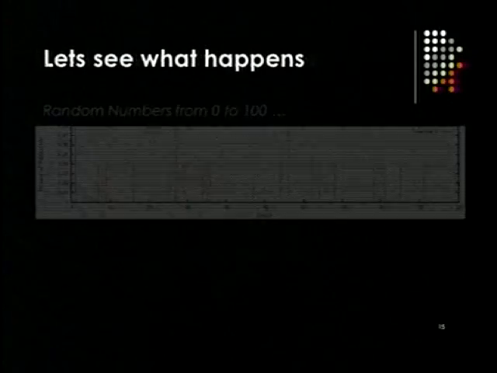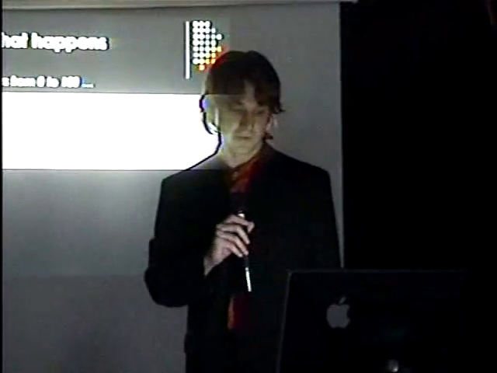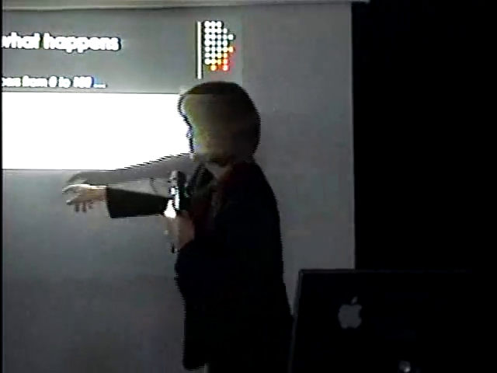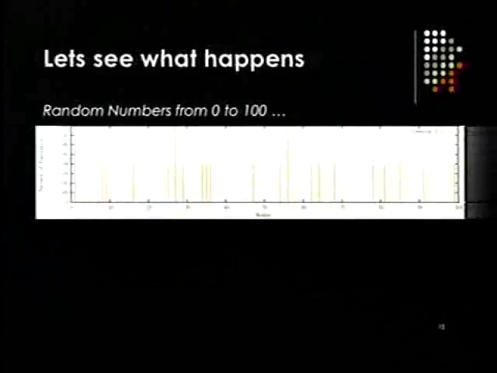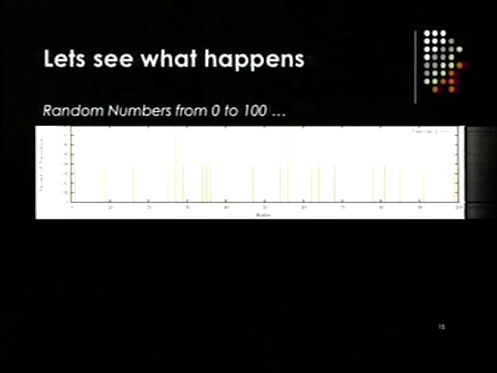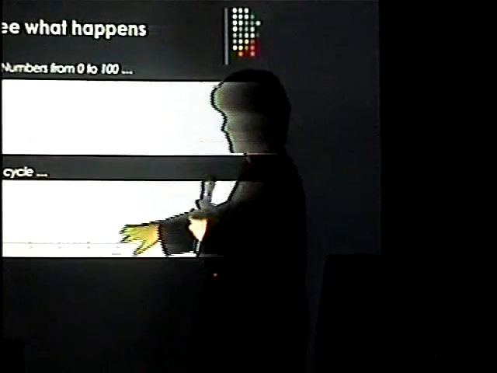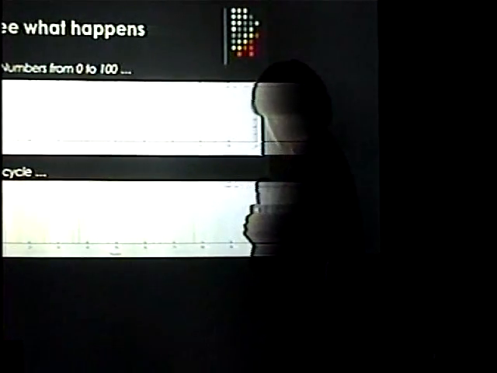Okay, so here's some results. Here are 25 random integers, and that looks about random. There are a few duplicates, but nothing too unusual. So here we go. This is after doing the procedure I just described once. After doing it once, we can already see that the vast majority of numbers we had have immediately died out, and so we've already gotten a good bit of pruning. And we're going to do this a couple more times.